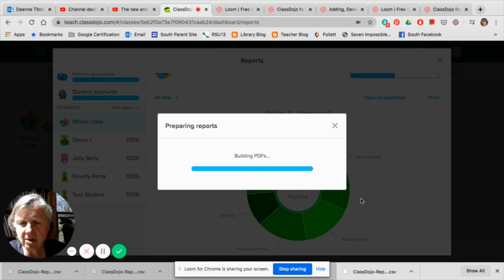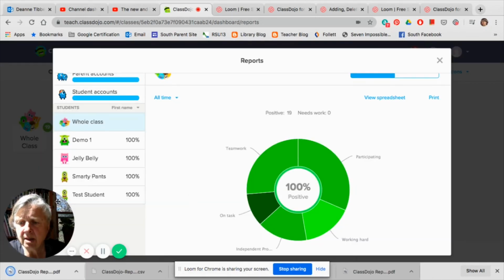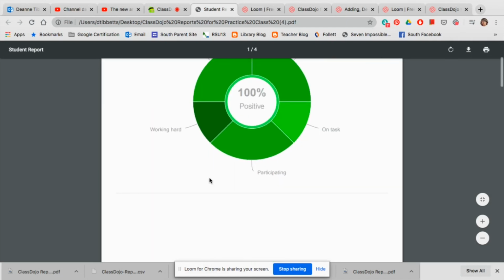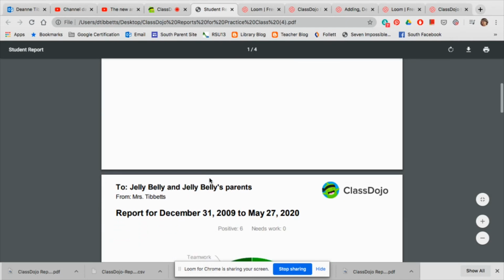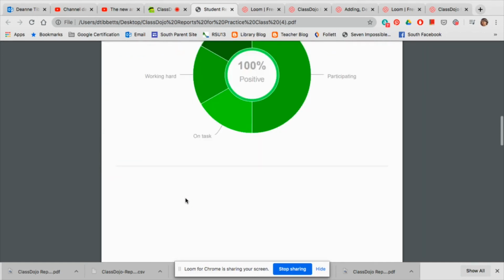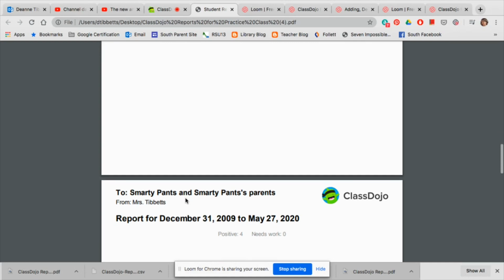And these will be personalized reports that could be sent home to parents. So here's my 4-page report. You'll notice at the top it says to Demo 1 and Demo 1's parents. And each page is a separate printable report to send home to parents.